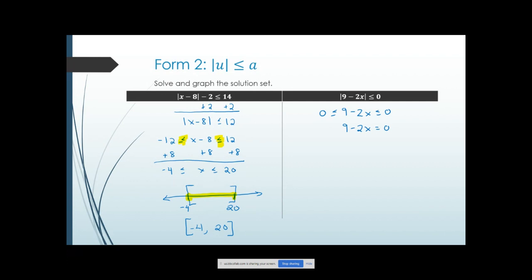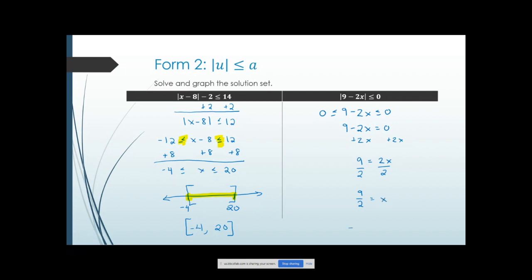Because there is no other less than part because both sides are the same. So we're actually solving an equation here because now we have an equal sign. And if you look at what we originally have, 9 minus 2x absolute value less than or equal to 0, it's never less than, it's 0. So that part doesn't even really matter, but it can be equal to 0. So that's the only part we really care about. So we're just solving where it's equal to 0. If I add 2x to both sides, so that I don't have to deal with any negatives, I get 9 is equal to 2x. And then we divide both sides by 2. You get x is equal to 9 halves.